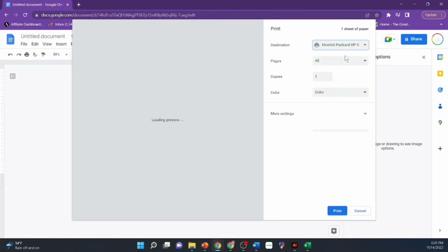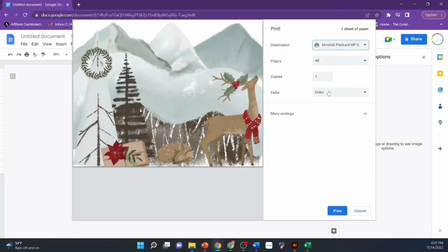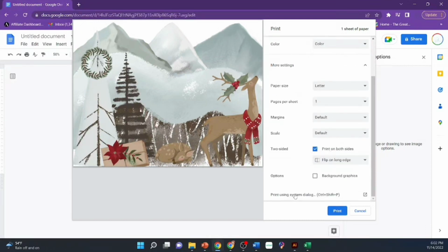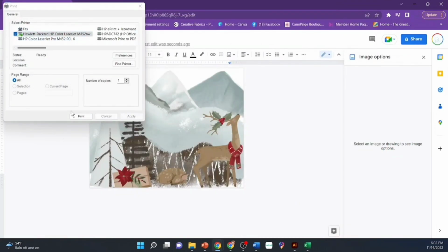And this is just whatever your printer is, whatever options come up, whatever options you're printing on, if you're doing water slide, or if you're doing what I was using this for, which is a much thicker, almost like a fabric type of printing, you always want to make sure that you're going into more settings and that you're going into the printer properties.